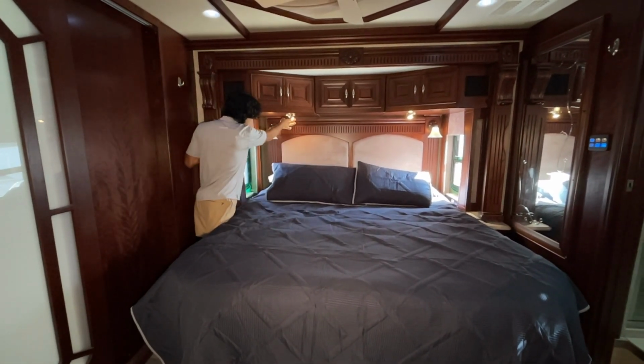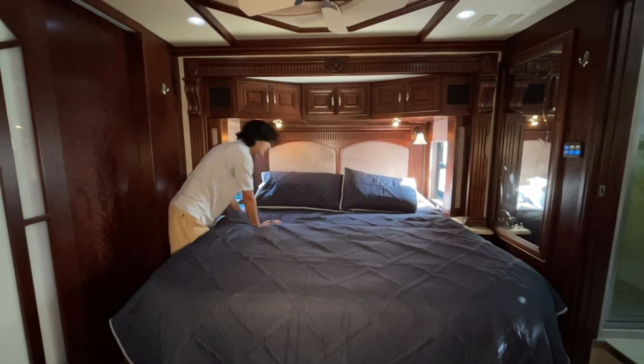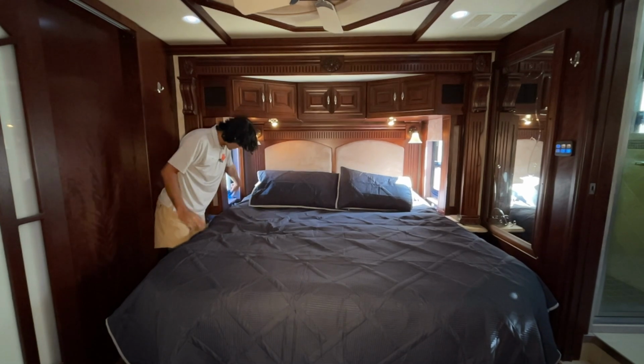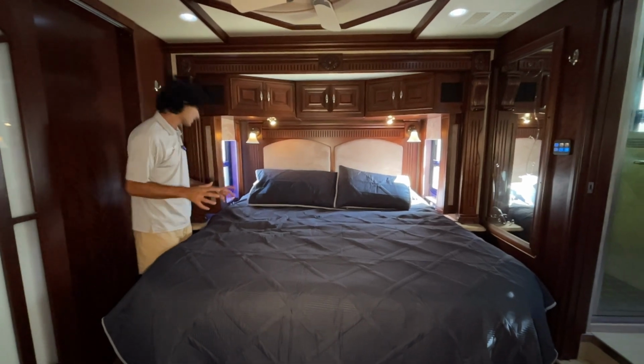So there's extra reading lights. There's these lights as well as those. And I love how the buttons on both sides, you've got the switches for everything, all the shades, the lights, all that good stuff. And they've got these little caps that are made out of stone. It looks really cool. So all of the finishing out on both sides of the bed, very well done.